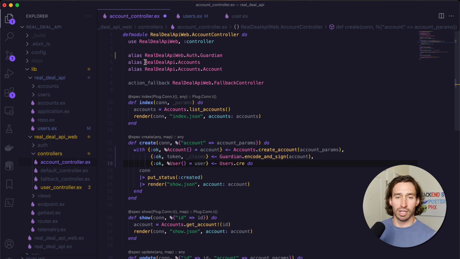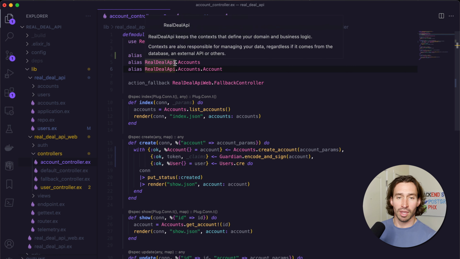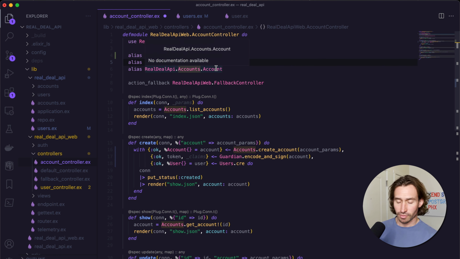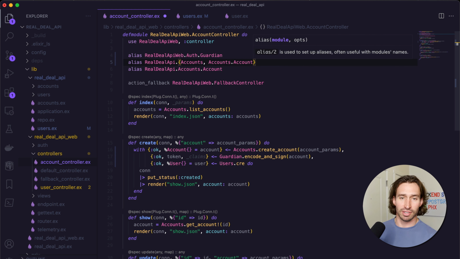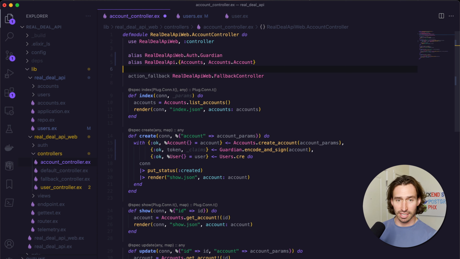A cool little shortcut so you don't have to create a new line for everything that you're importing. We can do a curly brace after this dot and then do a curly brace after. And now we can do comma Accounts.Account to have access to the struct. And we can delete this line here. And now let's add our user.